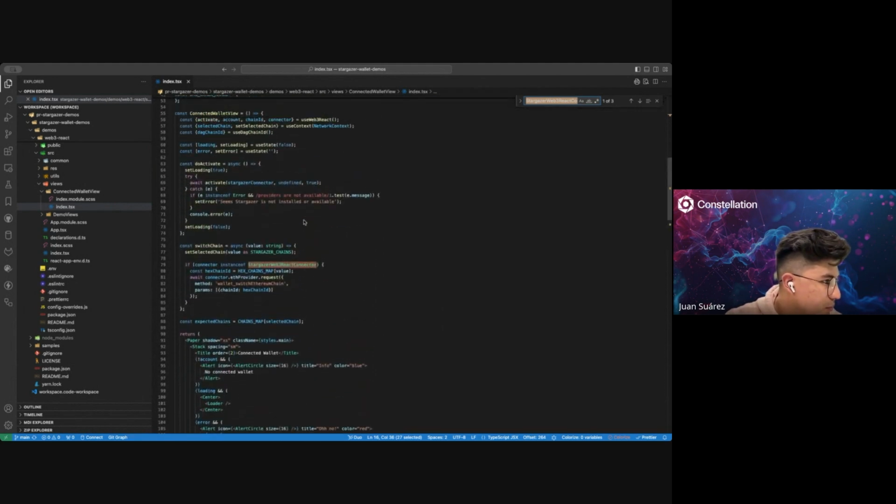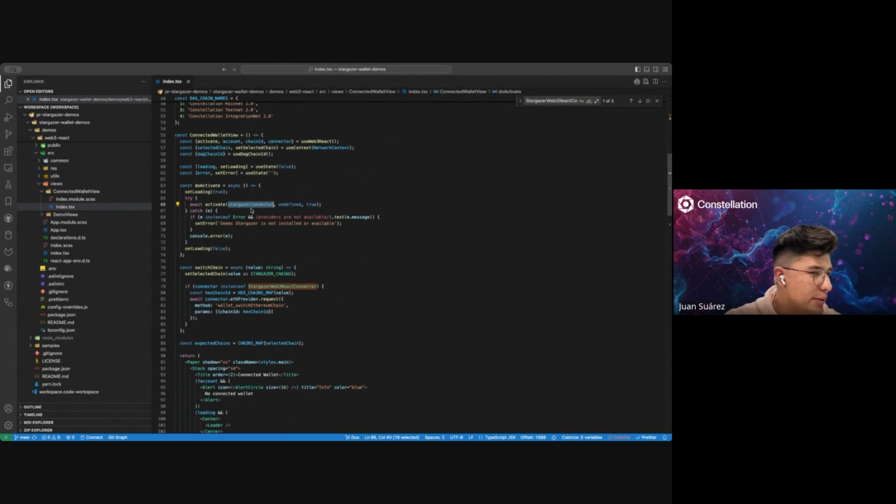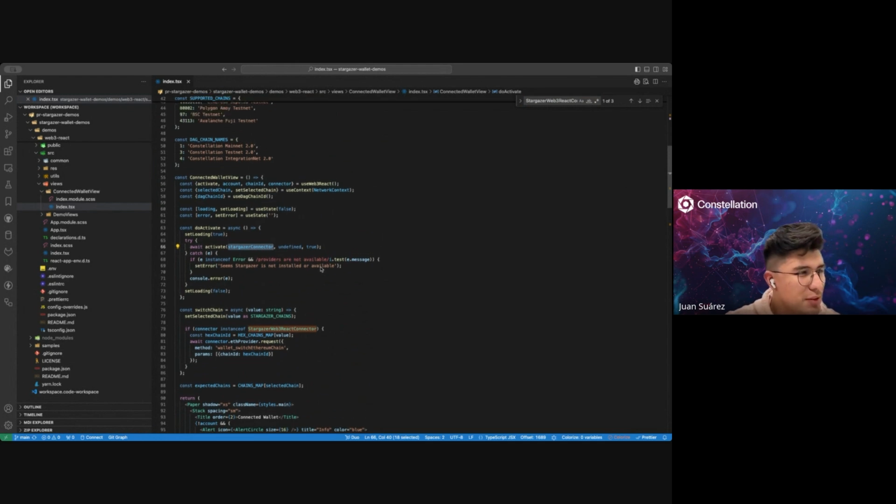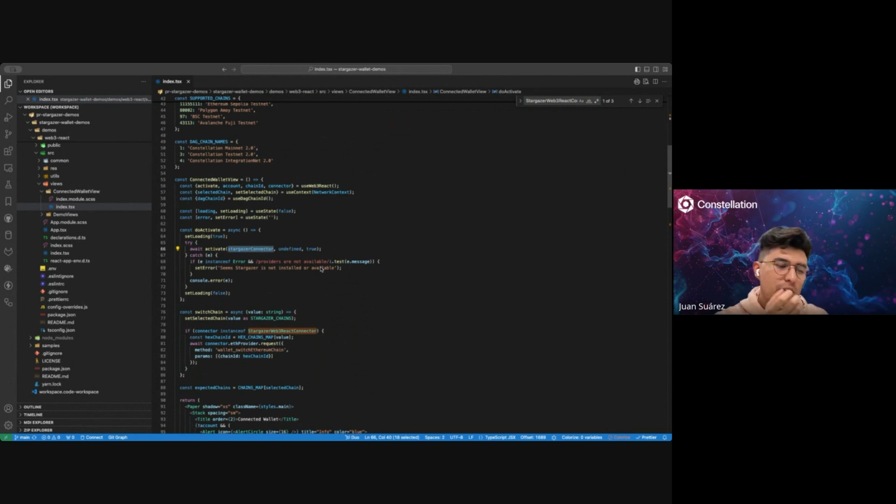On activation, you can pass your connector and it will start the Stargazer wallet using the Web3 React API. The way it works internally, it just uses the RPC API and connects a bunch of state functions. But that's the basic use of the Web3 React connector.